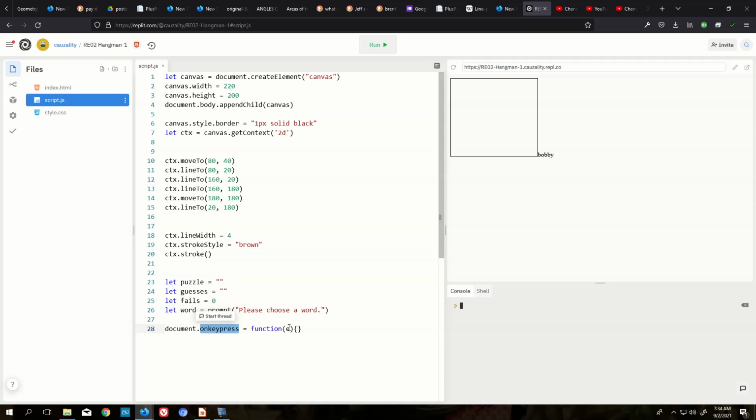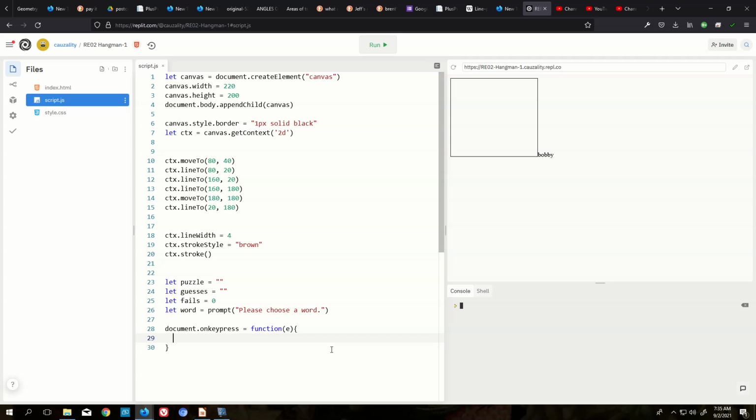Information about the event, the key press, is in this object that we call E, and that gets fed into the function. Then whatever goes inside of these blocks, I'm just going to press enter inside of these curly brackets, and that'll automatically indent for me and make a new line. Anything that happens in this code will happen every time I press a key.